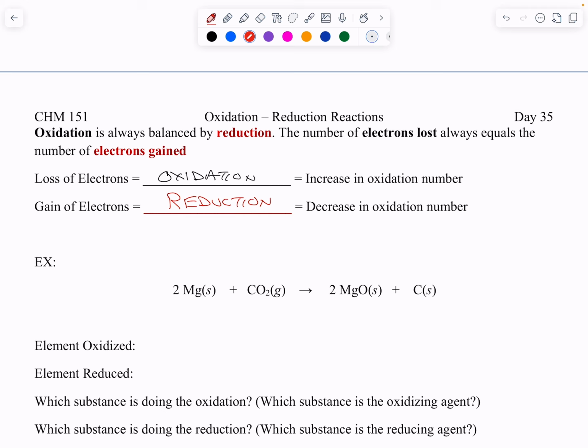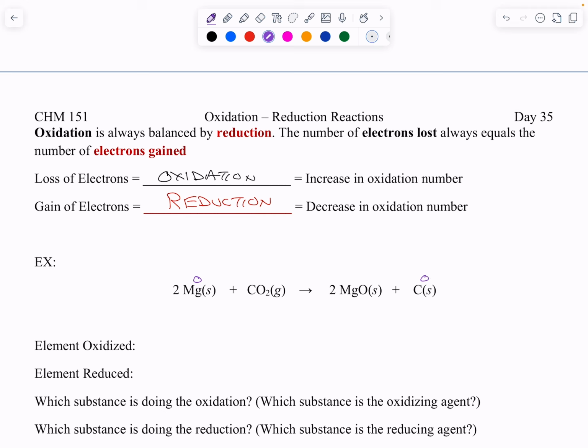Magnesium plus carbon dioxide going to magnesium oxide and carbon. I want to know who's oxidized. Well, my recommendation is do the oxidation states. We're in Chem 1. There's other tricks to use, like if you either gain or lose hydrogen or gain or lose oxygen. I don't want you guys to memorize that. I want you guys getting the oxidation states first. And so first, magnesium, pretty straightforward, that's 0, right? And carbon on the end is 0 because they're elements by themselves.